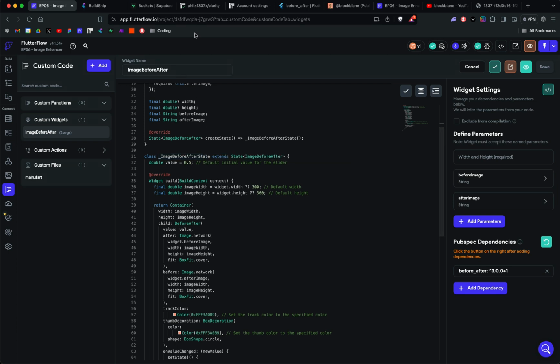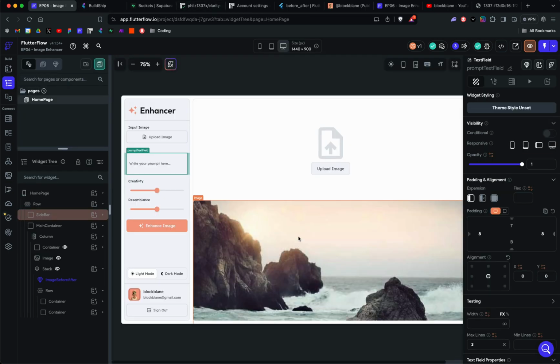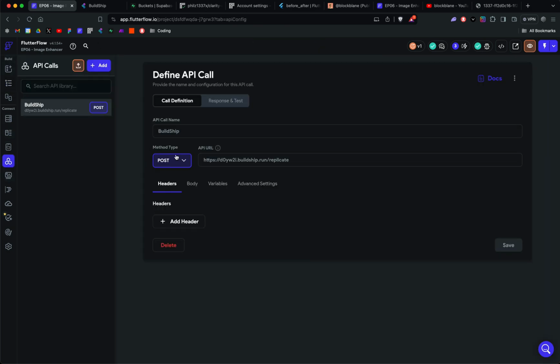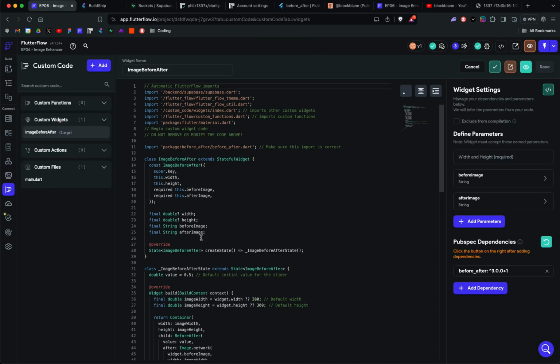For example, when I first tried to set this up, the sizing was weird. The slider was a different color. This little circle thing here was a different color. So at least for me, because I'm still learning, there was some back and forth with ChatGPT.